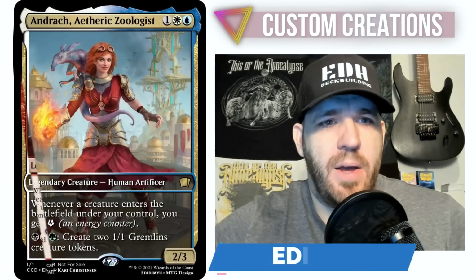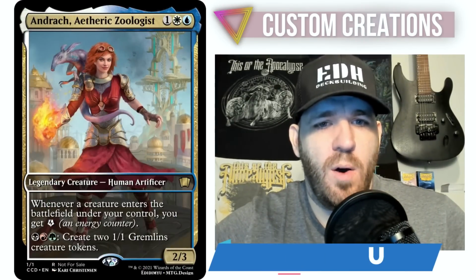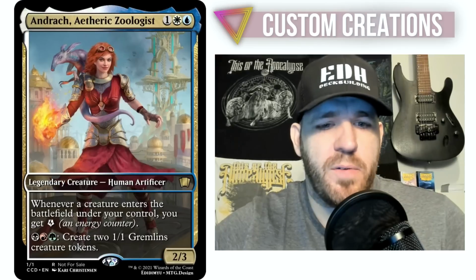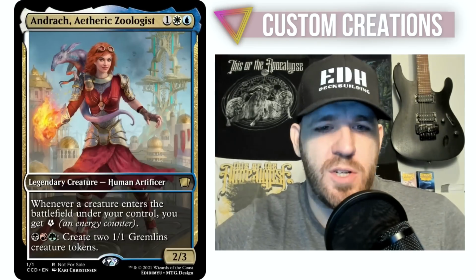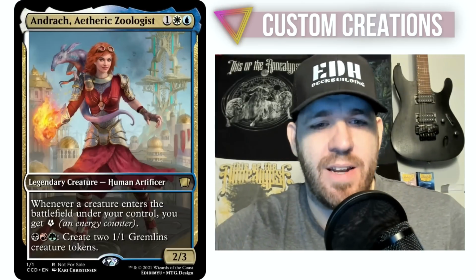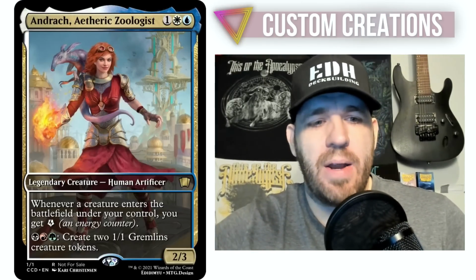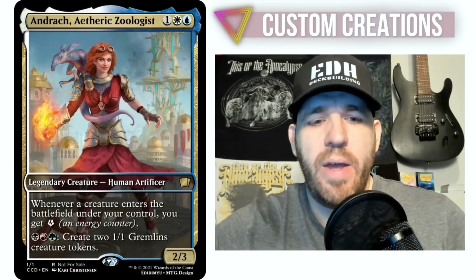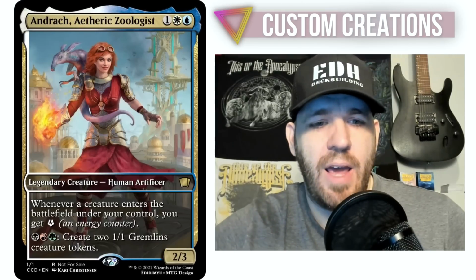Next up, we got Ed and Mayu, and he has Andrarch Etharch Zoologist, a white and a blue Human Artificer 2/3. It's a legendary creature, so it is a commander, and I will just say he has this deck. I actually played against it. He said, hey guys, I got a custom commander, can I play it in a game? And I was like, sure, yeah, nobody cared. So he actually played this commander in a game against me.